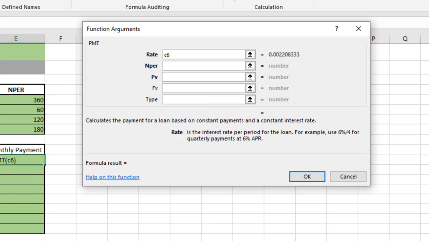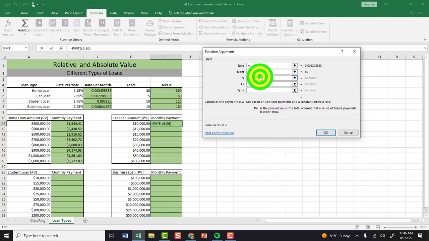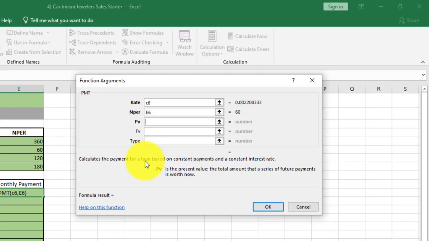And then E6 is going to be this. E6. And we want to minus it by this right here. So it's going to be A21. Or excuse me, D11.